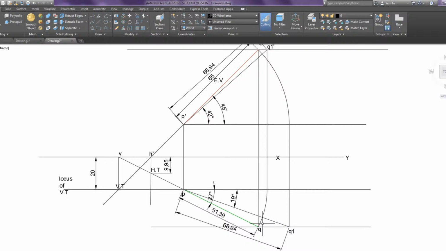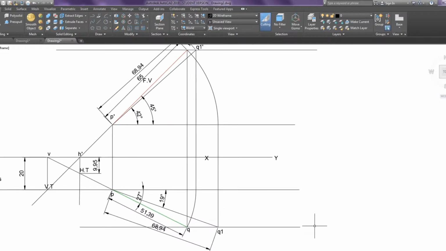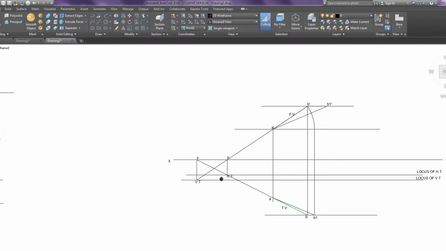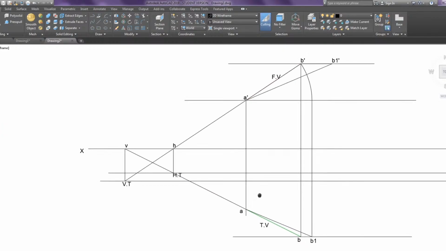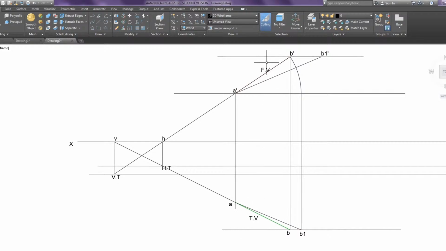V, HT and the top view. We are just using these rules in order to achieve what we want to achieve. Similarly, in this case also, V, HT and top view are lying on the same straight line, and front view, H and VT are lying on the same straight line. Clear? I hope it is clear.